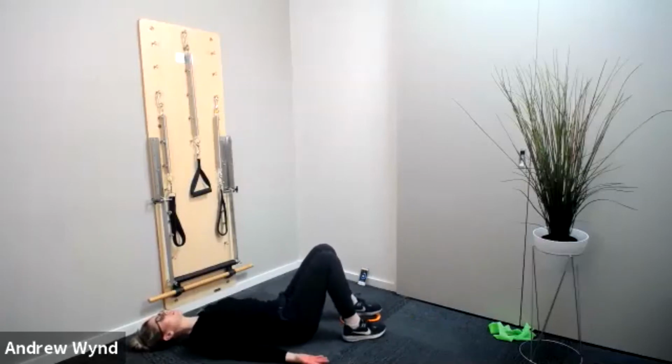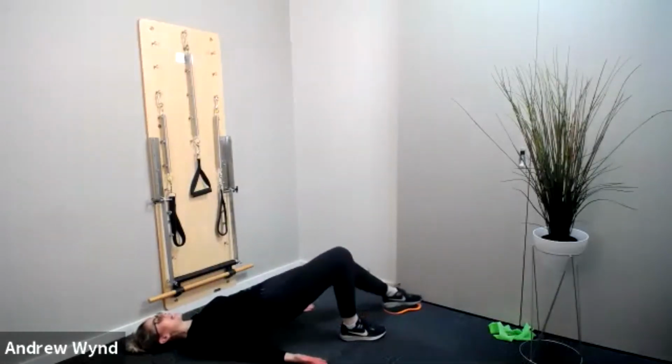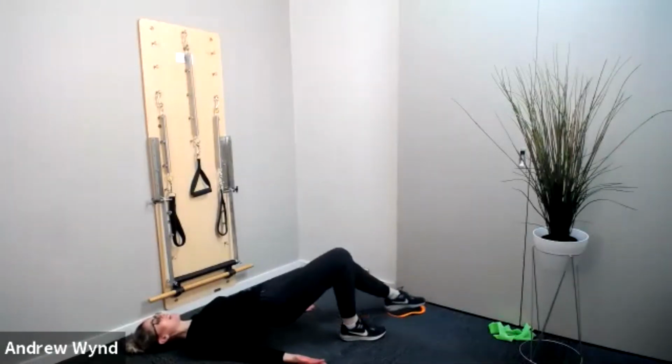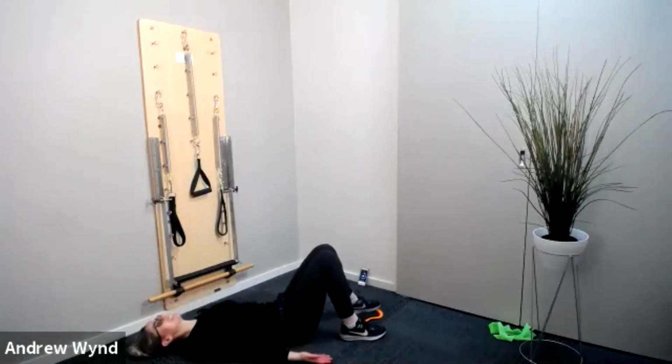So that right glute is working really hard. The tummy is on and rolling up. Well done. Doing really well. Hopefully you're all starting to feel the heat. I know I am. We're almost there. 3, 2, 1, and rolling down. One more repetition to go. We are almost there.